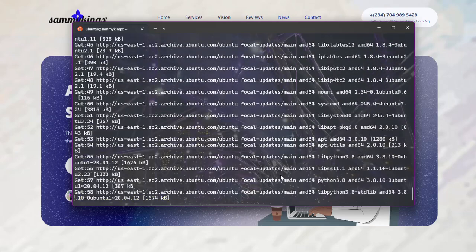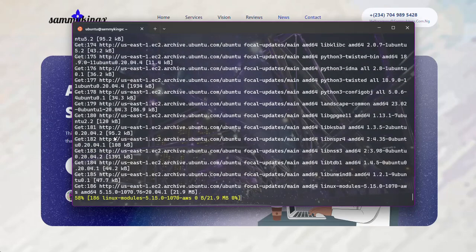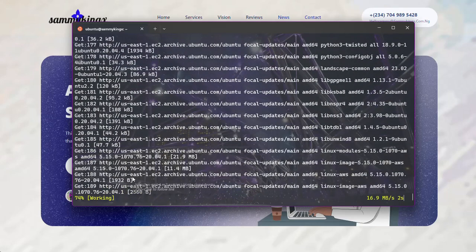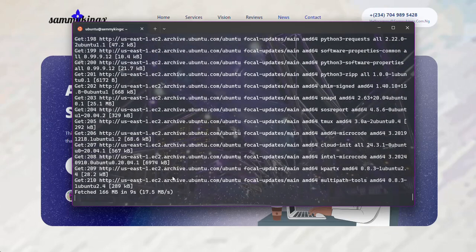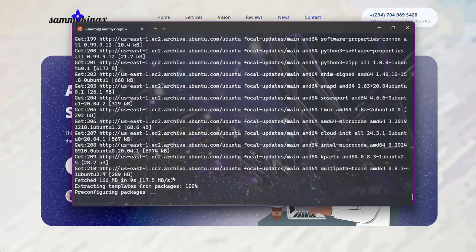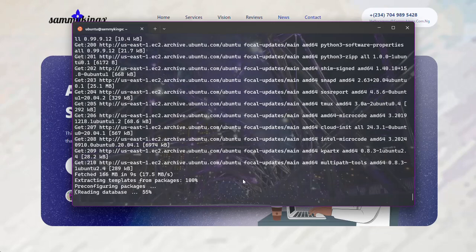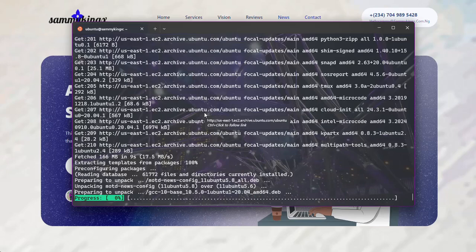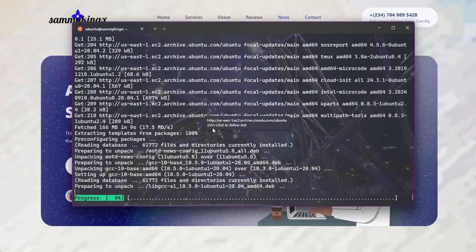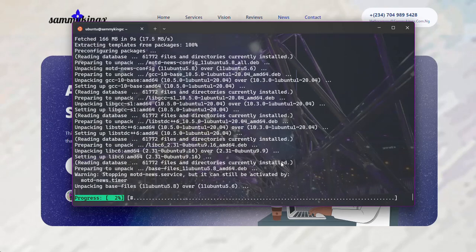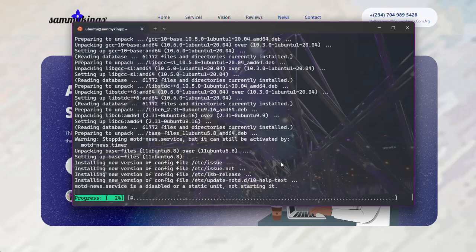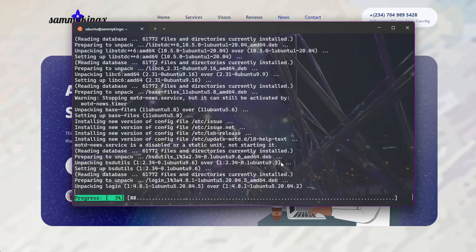Now we're going to wait for this to complete. It's on 68%, 74, 83, and okay, we're just going to wait for it to complete. While you are doing this, please try to have a stable internet connection.